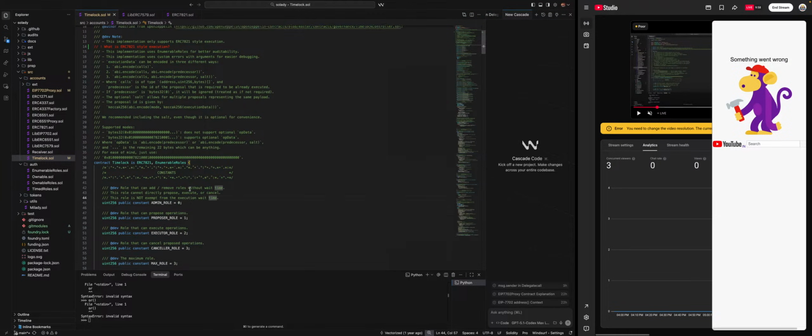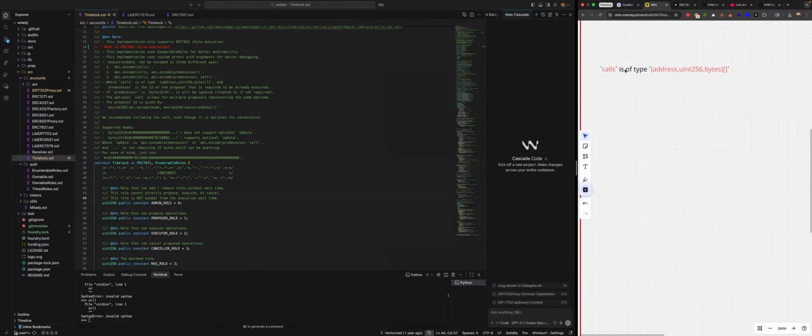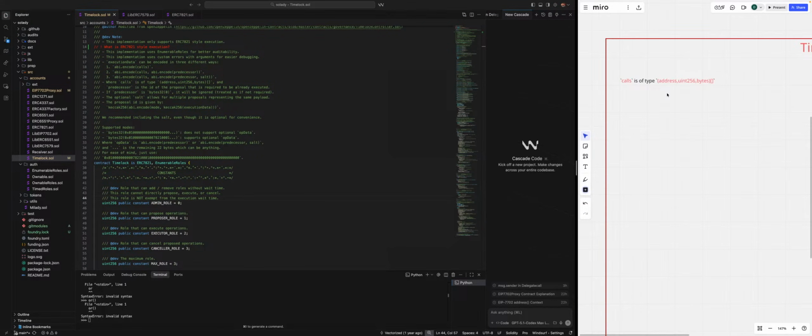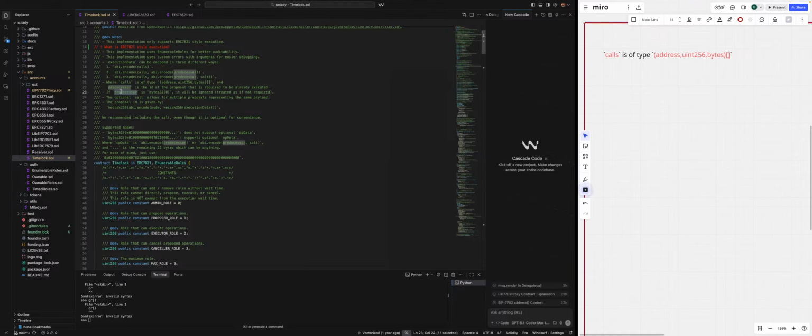So calls is of type address, uint, and bytes array, and if predecessor is bytes 0 it will be ignored, and the salt is for executing proposals with the same payload.